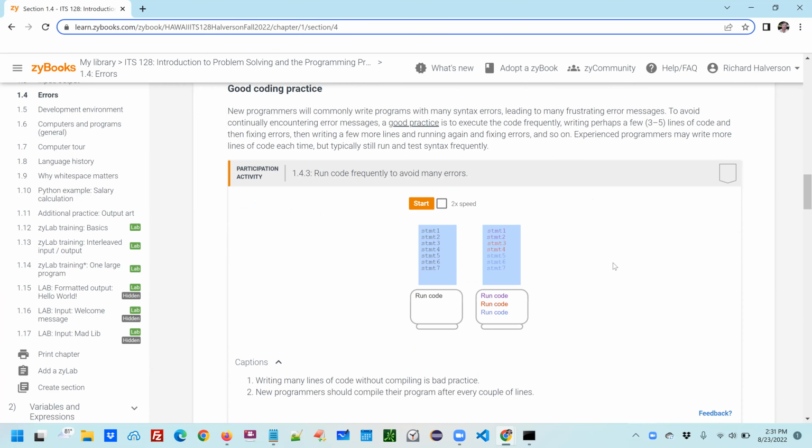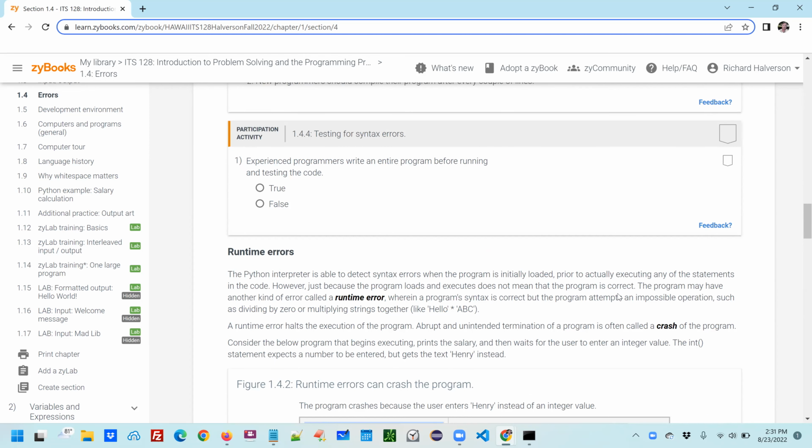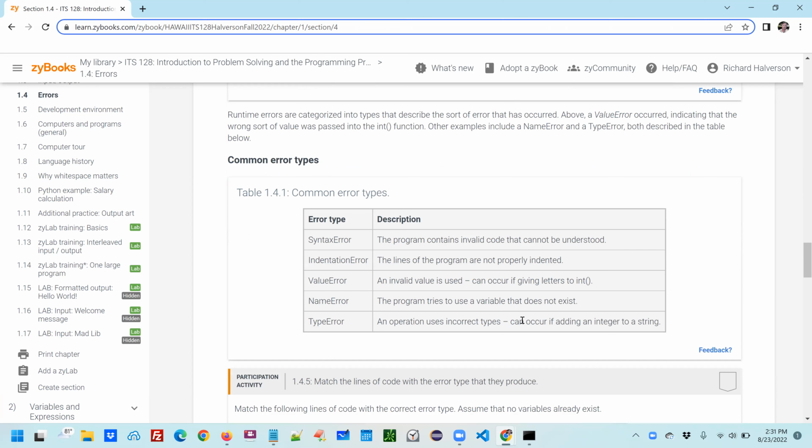That's error messages. Good coding practice: run code frequently to avoid many errors. When you're writing your code, you should learn to just write a little bit of code, then run it to see that each time you add code, your program still works. You add a little bit of code, and you see if it executes the way you think it should execute, because of the code you added. And that way, when something doesn't work, you know that it was just in the last thing you added, because it worked before that. And so that's why taking baby steps is really helpful.